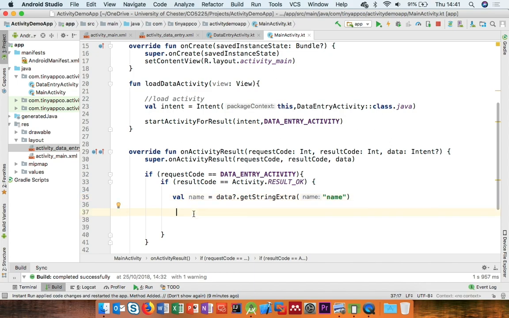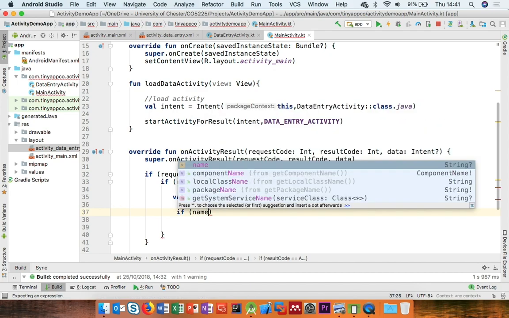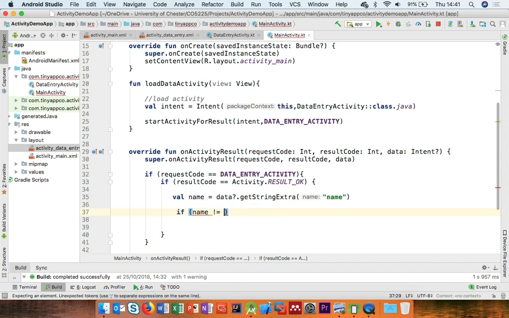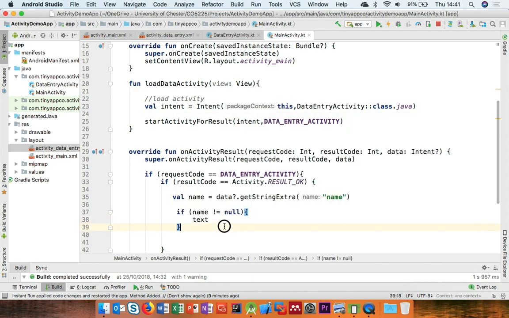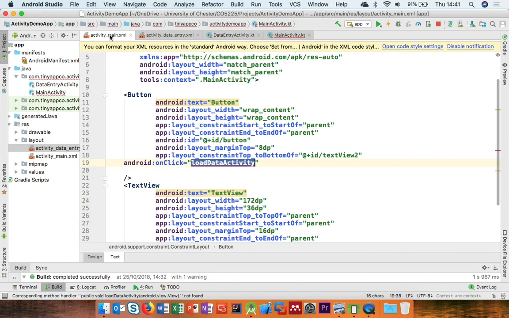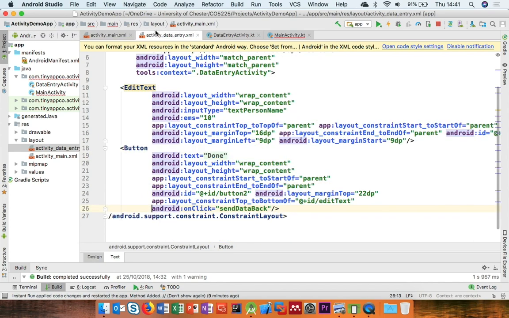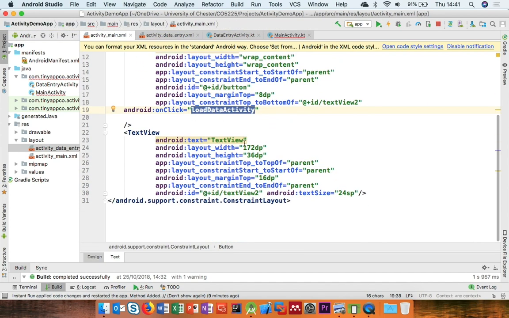Now really, I only want to put it into the text view if it actually exists. So I might do a check like if name is not null, then I can say text view. It looks like it's called text view 2. I'm just going to double check that because it's probably because I took one out and added one in as my main activity.